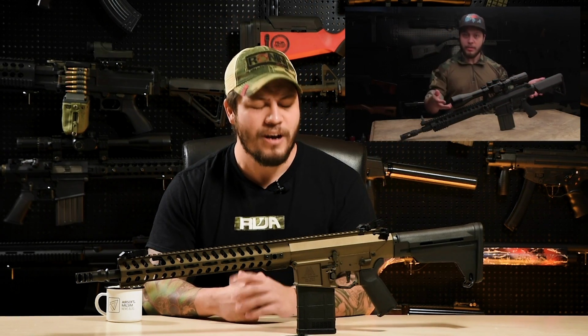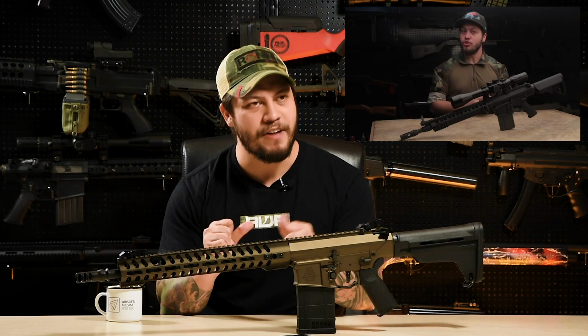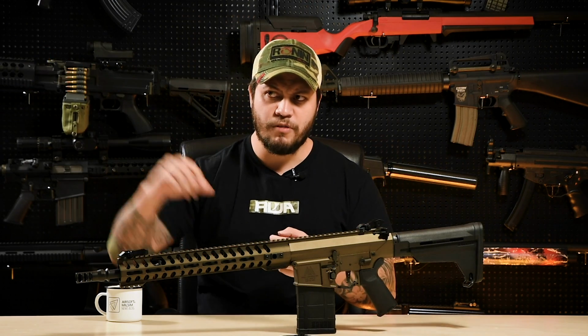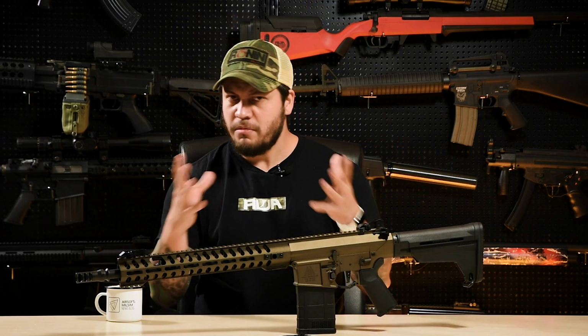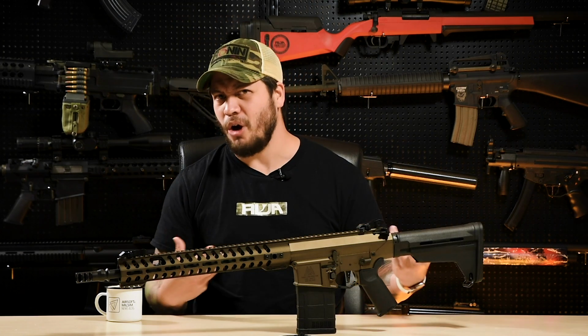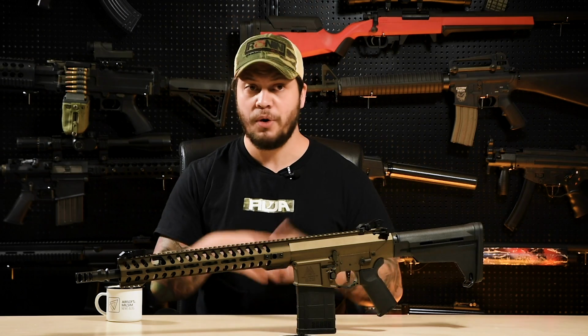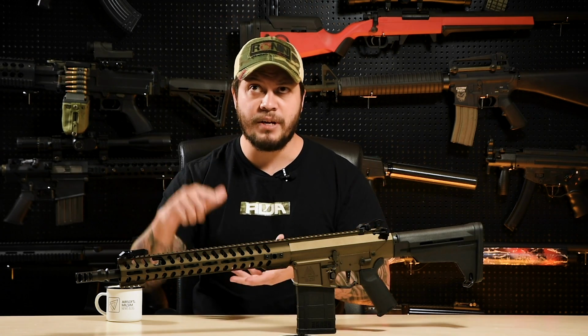Many of you may remember the old ARES SR25 M110K. Man, one of my favorites. That definitely suited the build of a DMR. It was long enough to hit someone further out for those intermediate engagements, yet it wasn't too long where it became cumbersome when you played with it indoors. So it could also function as your CQB gun, granted your FPS was low enough so you're not hurting somebody.